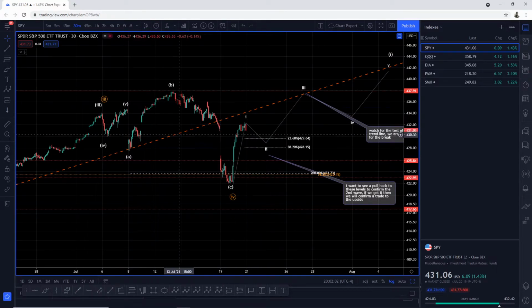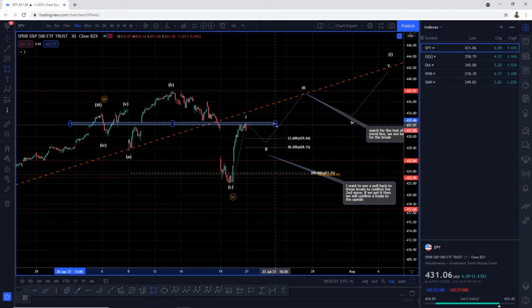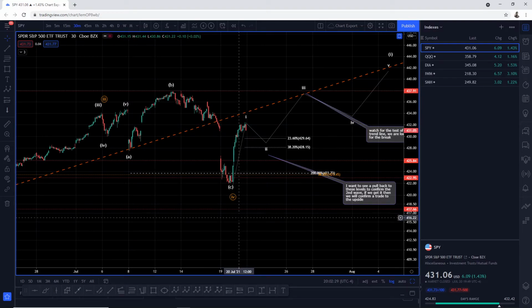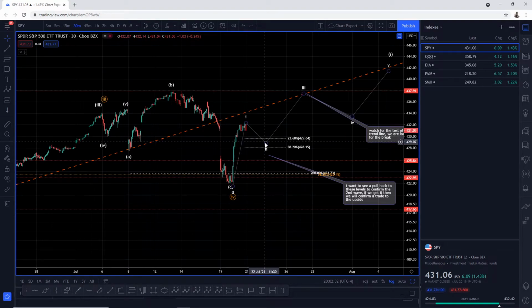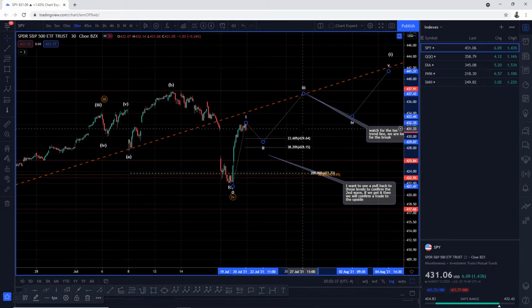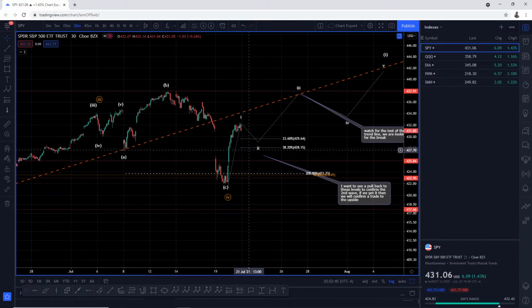Okay, we're going to try to backtest this trend line here that originated from the October low. If you don't know where this originated, I encourage you guys to watch previous videos. I do outline that in depth. So the wave 1 here stopped at exactly the 432.77, which was resistance at these levels, as you can see here. Okay, this previous gap, this price structure here, and this area here. We filled the gap and now we're stalling. The way I'm looking at this is that we want to see a 3-wave pullback into the support zone, anywhere between the 23.6 and the 38.2% retracement, which comes in at 429 and 428.